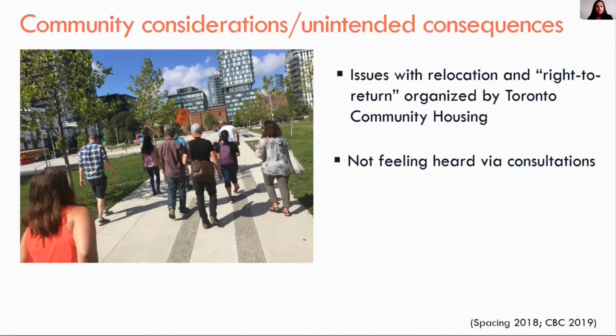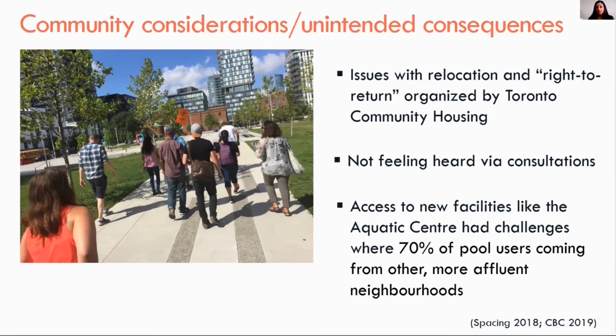The community repeatedly asked for a washroom in the park. When that didn't happen after extensive consultation, some of the residents felt that their requests weren't really being heard and that perhaps it was a little bit of a tokenistic process. And the aquatic center was so popular that people from outside the neighborhood started to come in, pushing out local residents, and there were barriers to them signing up. Up to 70% of the pool users for some of the public programs came from more affluent neighborhoods outside, creating an access issue.